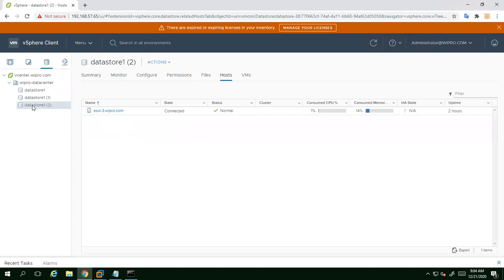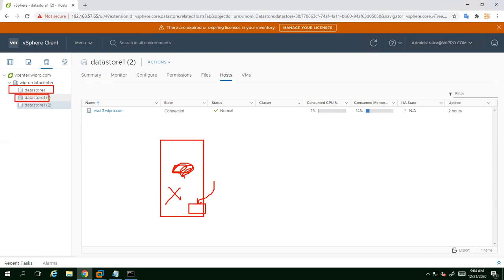So you can see this data store is created, and these are the local data stores available on that particular ESXi. ESXi is nothing but a host, and that host has a hard disk. So when I install ESXi, the files are available here. What happens if something happens to this hard disk? Whatever virtual machines are available, you cannot use them on another ESXi. Why? Because this is the local storage of ESXi1, this is the local storage of ESXi2, and this is the local storage of ESXi3.